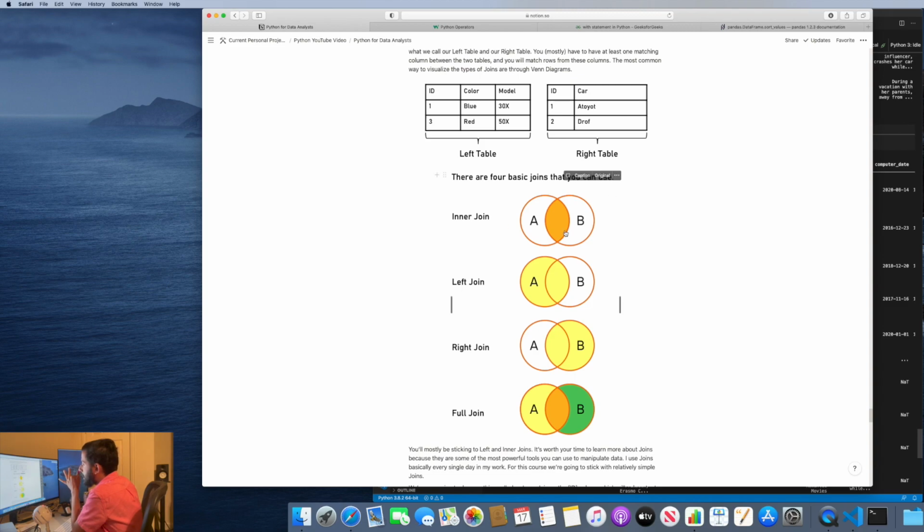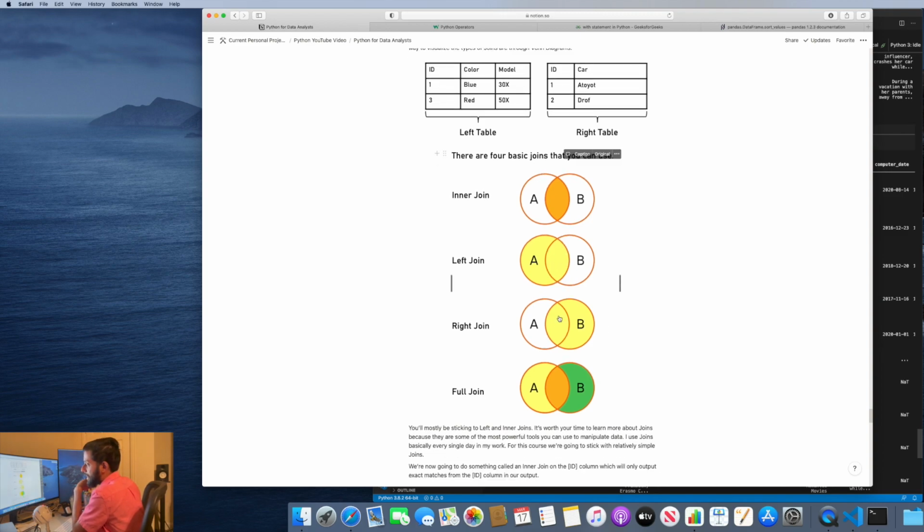What this is saying is that an inner join will take all the data that is common between two different data frames, and it'll only include rows that have common data. You'll see what I mean in a minute. A left join will take all of the rows in the left data frame, regardless of whether they're common or not, and then add whatever rows from the right data frame are common. The right join does the exact opposite.